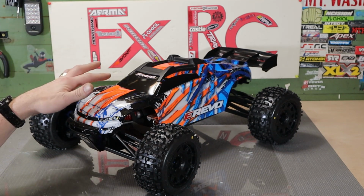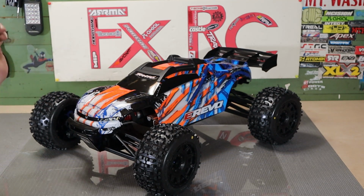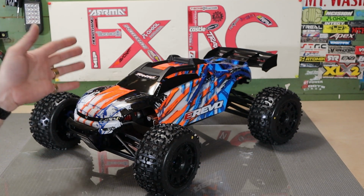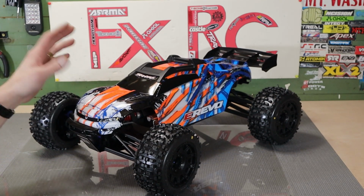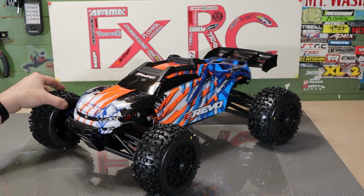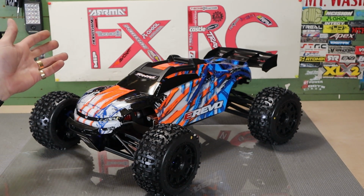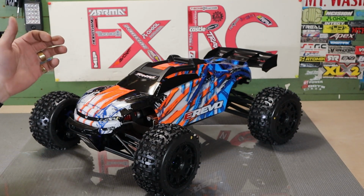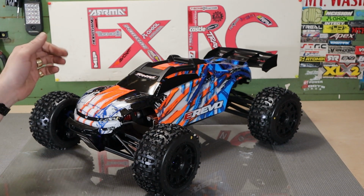This truck's been around for a long time in many different forms and versions. So it's the truck with a bit of a legacy to it. So I definitely always wanted one. I'm glad I finally, I guess, did. It's a Traxxas, so it comes with a higher price tag than I would think most do. Slightly higher anyway, for value wise. I do feel that way. Most of the time, not all the time.